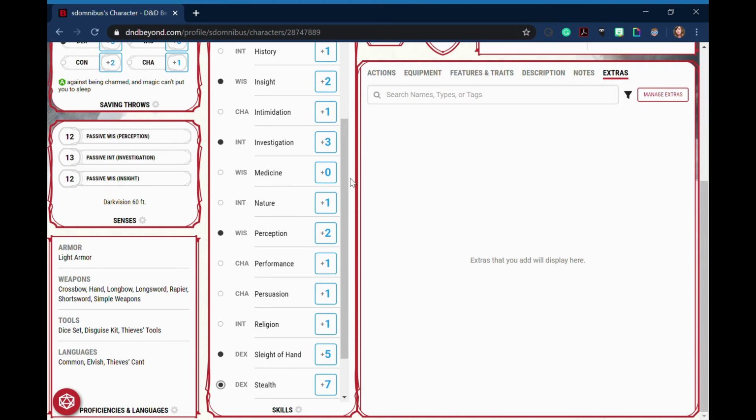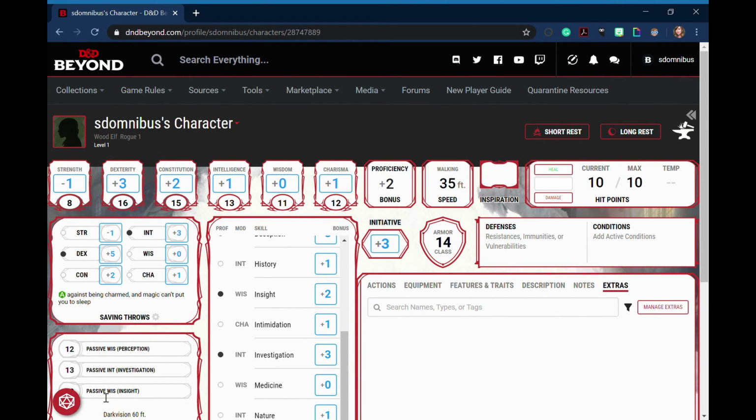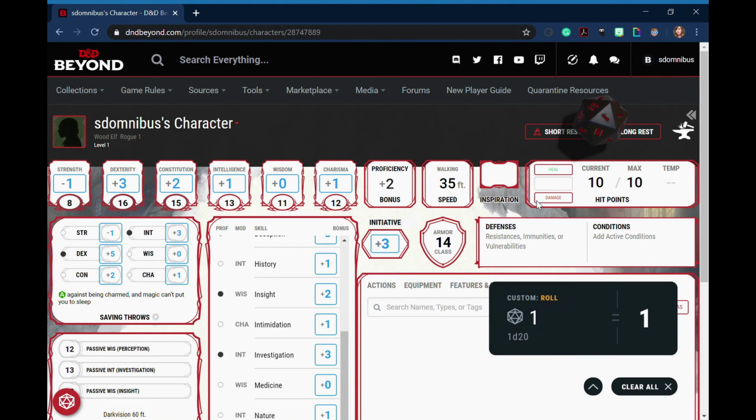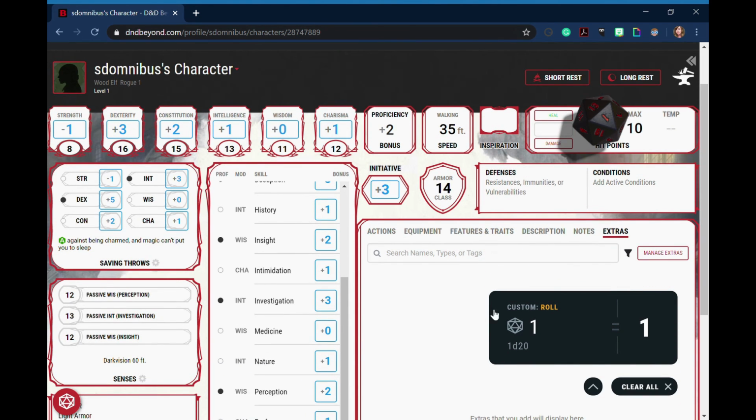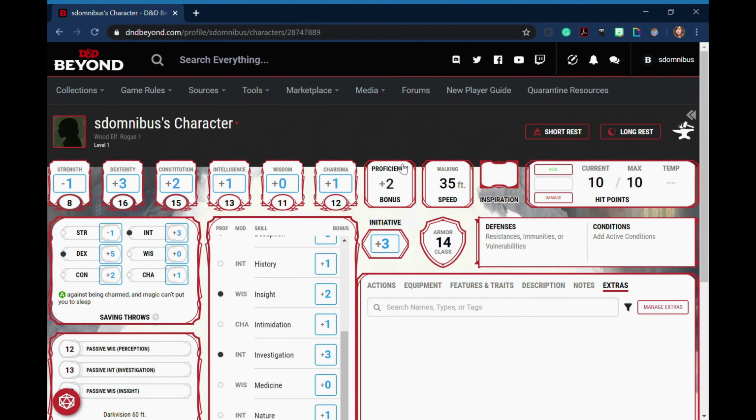There is something new that D&D Beyond just added. I saw it on Twitter. It's this little icon for rolling. I think this is it. I haven't tried it. It is. It's rolling a die. You can roll dice now on your screen, which is pretty cool. So he selected the D20 and he's rolling. Oh, there it is. It pops up for you. Custom roll equals 1. Did you get a 1? Critical fail. Critical fumble. Whatever I did, I automatically failed at it. So I just thought this was a neat little feature that they just added on.